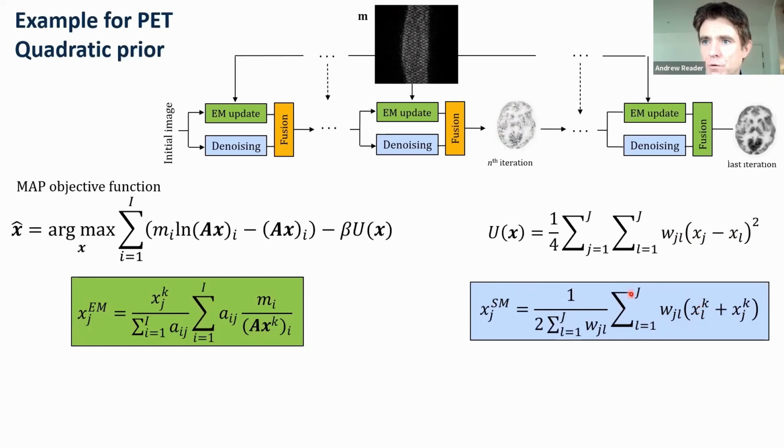So what we're doing then is convolving, if, for example, that were a convolution kernel, the current image estimate xk. That's this part here. But then the catch, and in fact this is what makes it work, is that you then have to add on the current image estimate xjk. Notice this update is xj, we've got xj there. This summation is just over the different neighborhood values within the current estimate, but then you just add on the current estimate. So it's like a relaxed update: you smooth and then you add on the old image.